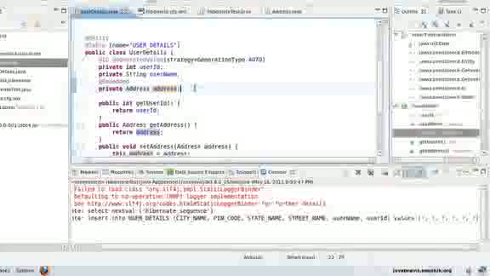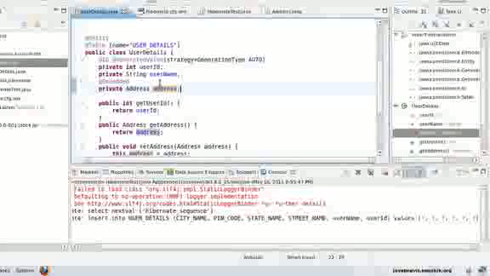Now there is one other question. Say, for example, I have this Address object here, right? There is one member variable for Address object inside this UserDetails. What if I have this requirement where I need to have a home address and an office address? So I need two Address objects inside the same class.